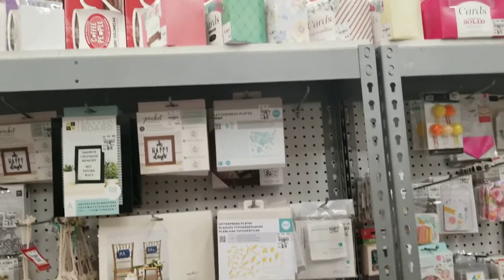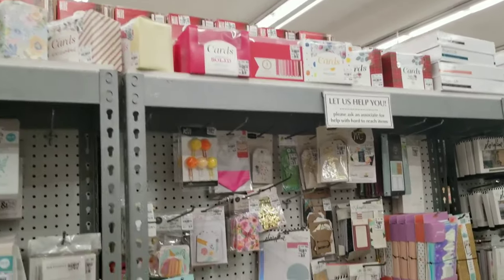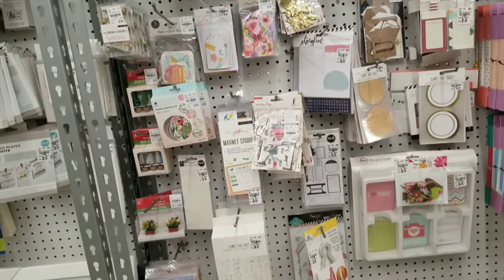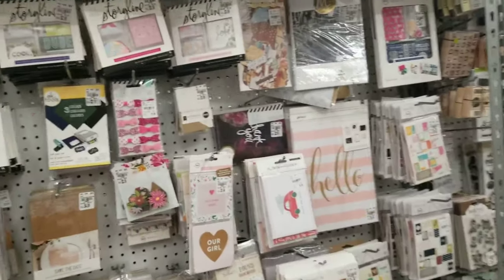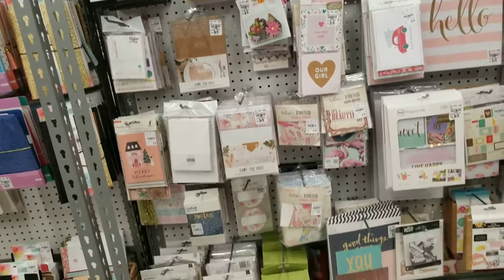Okay, and got boxed cards up there. All right, and over here. Okay, and then over here. Lots to choose from at Tuesday Morning.